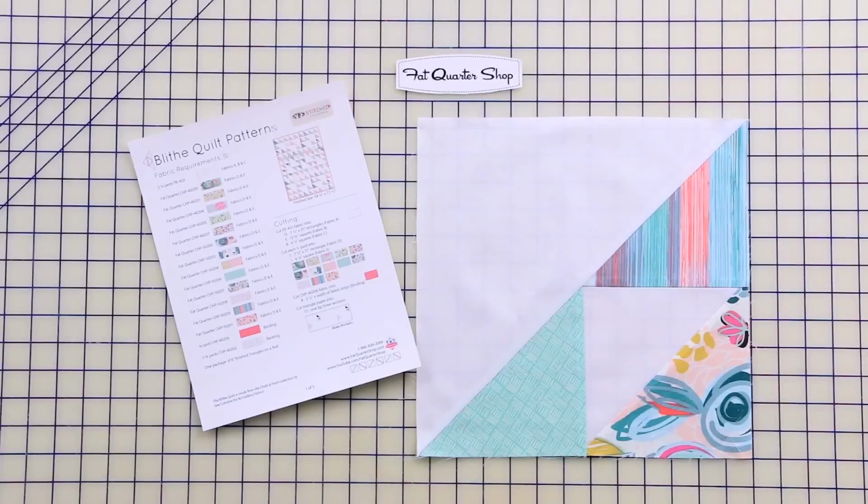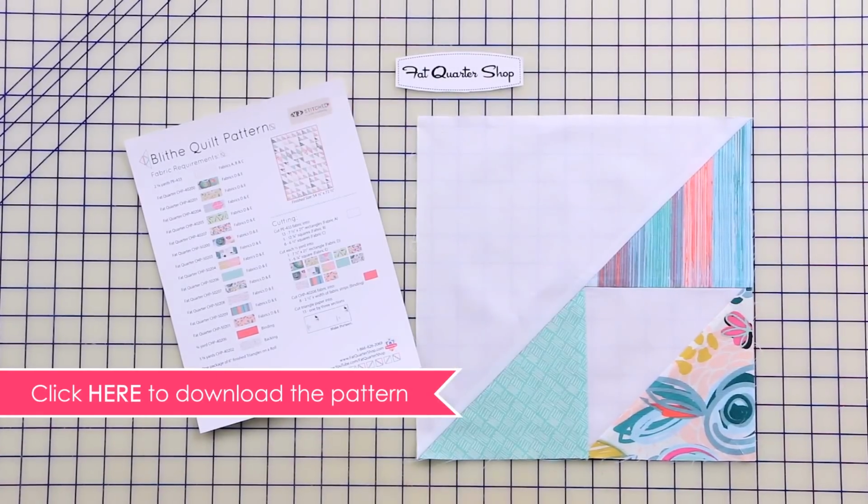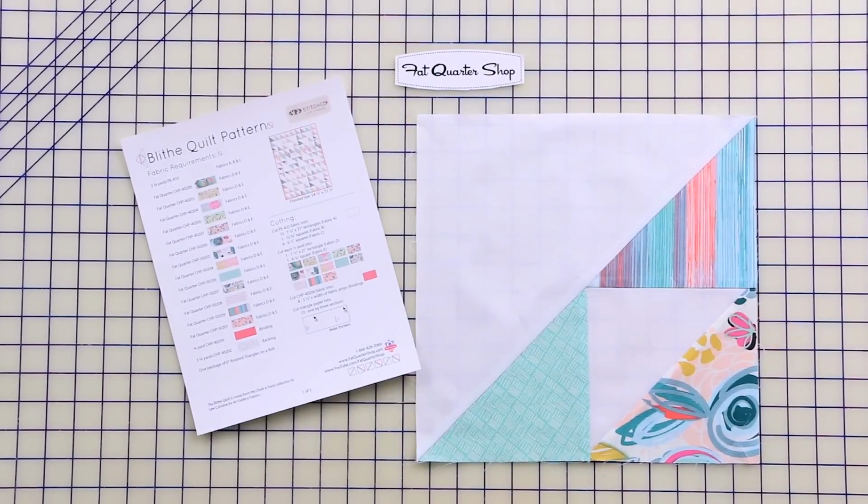This quilt measures 54 by 72, and despite its very geometric design, it's deceptively easy to make, and I have lots of tips for half square triangles. So go to Fat Quarter Shop's free pattern page and download the pattern and sew along with me.